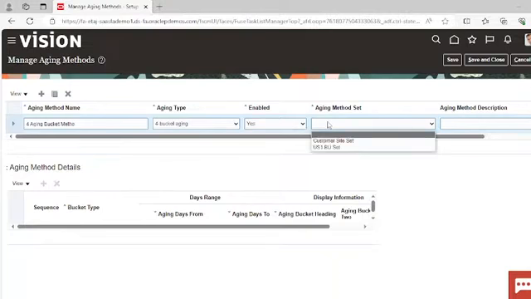Aging method set. Here it is asking for reference data set. Let's select it as customer site set.